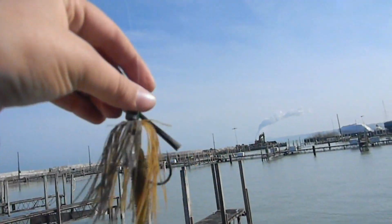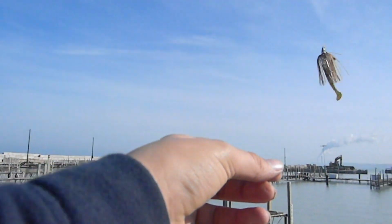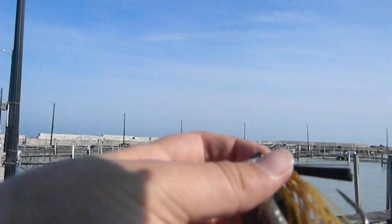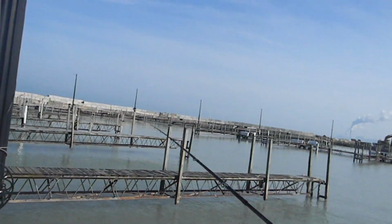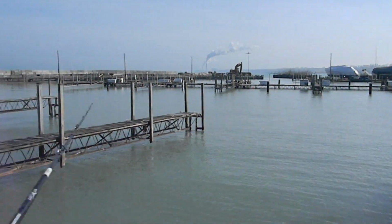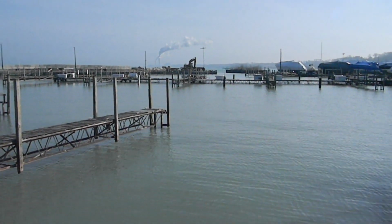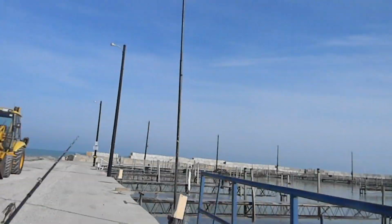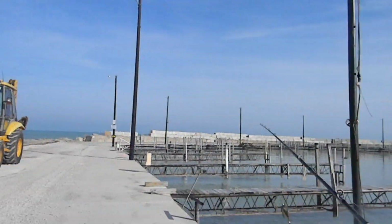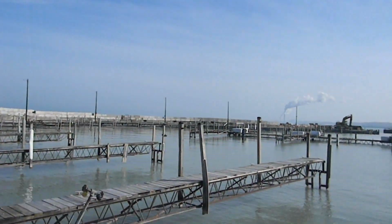Okay, so I've got this Bass Pro Shops, I believe this is Bass Pro Shops' swimming jig, and I've got this Tournament Series Bass Pro Shops paddle tail swim bait. I'm just gonna try these docks. Now it is still probably a little chilly here because it's Lake Michigan, so the bass here still might be a little lethargic. So I'm gonna try and get as close as I can to bottom and go pretty slow.